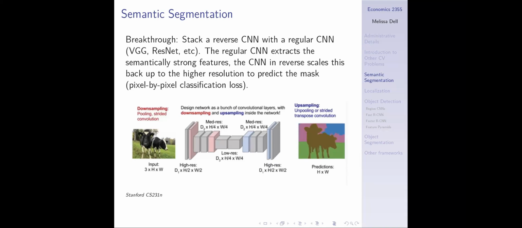And so the idea with semantic segmentation is that you essentially stack two of these CNNs against each other. One is the standard going forward through it, like we talked about, and then you stack another one, which is just going in the opposite direction, and you're scaling back up to the full resolution image. And then you use that to classify each pixel as cow, trees, grass, or sky. And you just use a classification loss that's defined over all your pixels of that final output of the network.